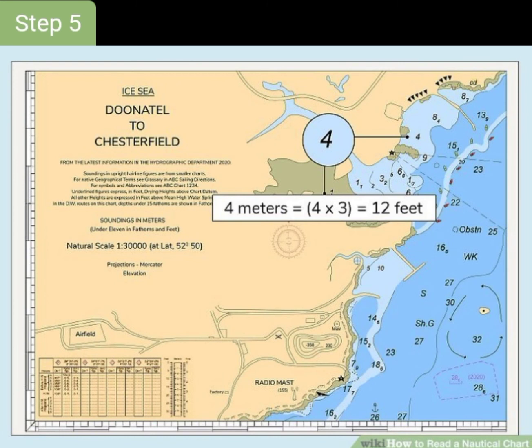Multiply meter measurements by 3 to convert them to feet. For uniformity and simplicity, many modern charts use meters. This can be tough to understand if you're used to measurements in feet or fathoms. Multiplying by 3 is a quick way to get a relatively accurate estimate of the water's depth. 6. For example, multiply a listing of 6 meters by 3 to estimate it as being at least 18 feet deep. The actual depth of 6 meters is about 20 feet, so it isn't completely accurate, but it is helpful for avoiding shallow areas. If the depths are listed in feet, you can also divide them by 3 to quickly convert them to meters.